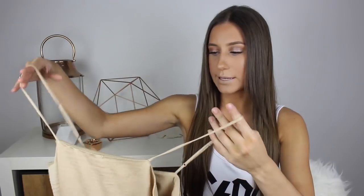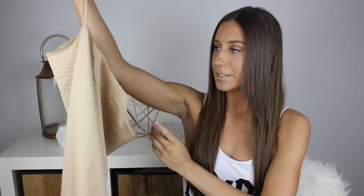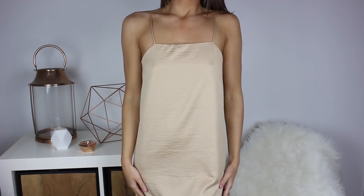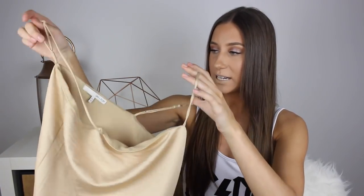The first store I'm going to show you guys is Oak & Fort, and I got this beautiful little slip dress from there. This is in a size extra small. It's a beautiful gold color — the perfect gold. I love slip dresses right now. I love how they're made to be worn by themselves and not as a slip under a dress. This has beautiful little bikini straps, so elegant and dainty. You can wear these with knee-high boots, with heels — dress it up, dress it down. Throw on a leather jacket and you're totally good.